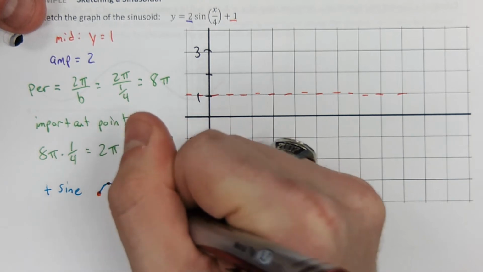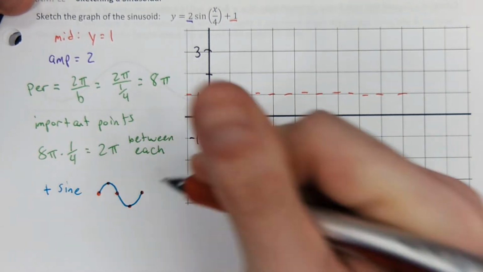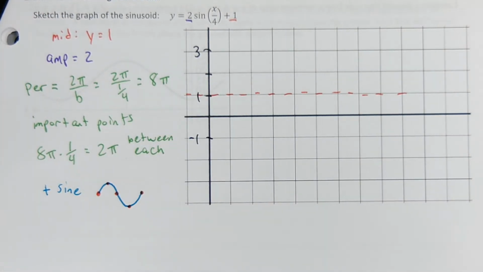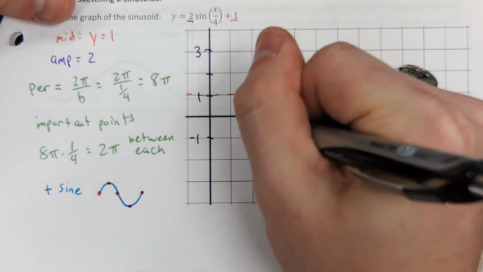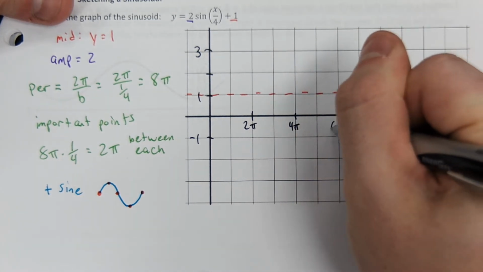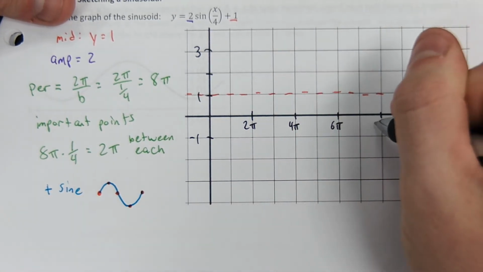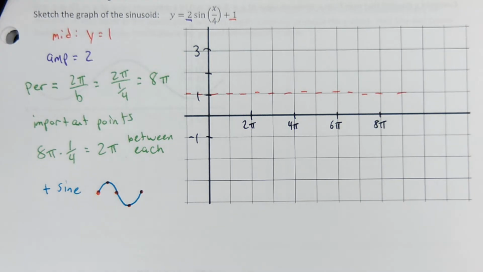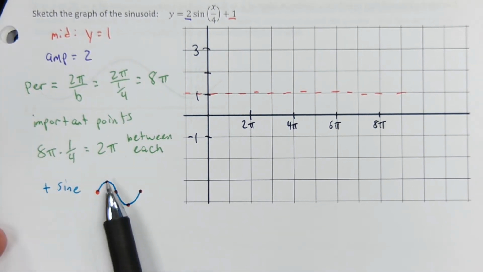1/4, 2/4, 3/4, 4/4. Those are the points that we're going to find. We could just go by 1 pi if we want to. Pi, 2 pi, 3 pi, 4 pi, and so on. So here's 2 pi, 4 pi, 6 pi, and then 8 pi. Now I didn't bother putting the odd pi's on there. I could. I just didn't bother because it's not going to be any one of these 5 red dots.